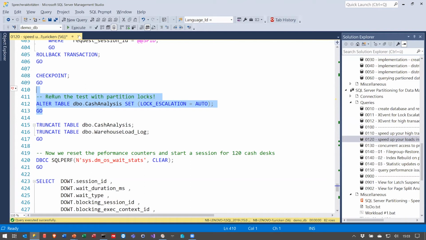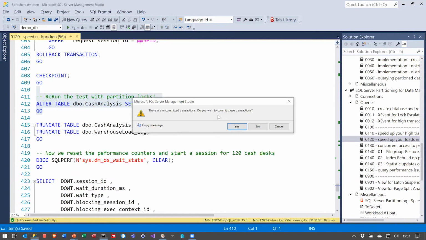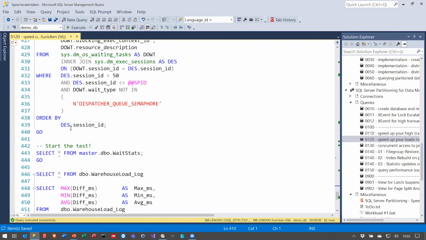Okay, this is the second one, save it, and we go back. Come on, CPU. You cannot believe how hot it is here in my office. My CPU is burning down and, oh, whoops, what's that? Yeah, that's true. I have to roll back.